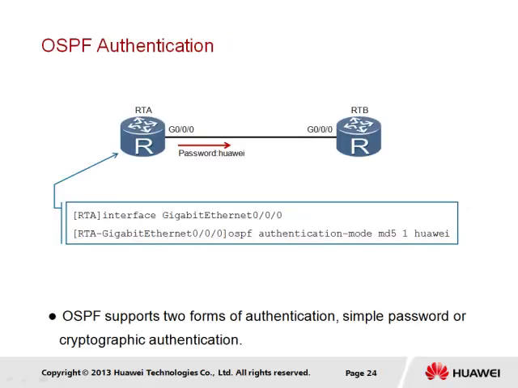In order to reinforce security of the connection and prevent rogue devices from being introduced into the OSPF network, the use of authentication is configured within OSPF. This can take the form of simple plaintext or cipher, or using cryptographic algorithms for authentication in the form of a message digest algorithm known as MD5. We show here how authentication is applied to the interface Gigabit Ethernet 0/0/0 of RTA. Once under the interface view, the command OSPF authentication mode is used to identify the form of authentication to be used, as either simple, MD5, keyed MD5, or null, where no authentication is applied. Here we use MD5 to carry authentication using a cryptographic hash digest.